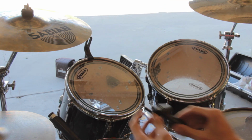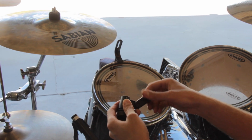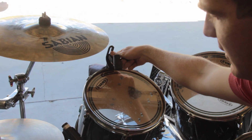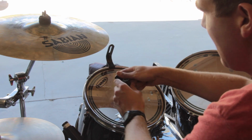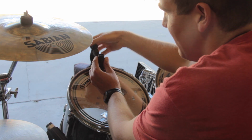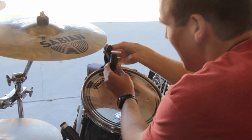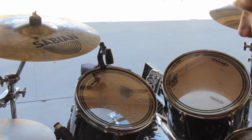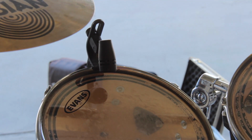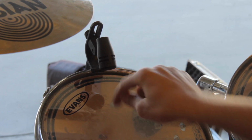And once that's in position, we can then take our Sennheiser microphone and we'll loosen it until it's completely out. We'll position it so that the microphone is once again pointing towards the tom, or the batter head. And we'll take this screw, put it through the clip, and tighten it back into that hole. Now while that's tightening up, you'll notice that you can either adjust it so that it's at the very top, which gives it a big distance away from that batter head, or you can adjust it so that it's at the very bottom. For consistency purposes, I like to have it at the very bottom of that bracket so it's nice and close. And then we can adjust the angle a little bit so that it angles towards the middle of that tom.